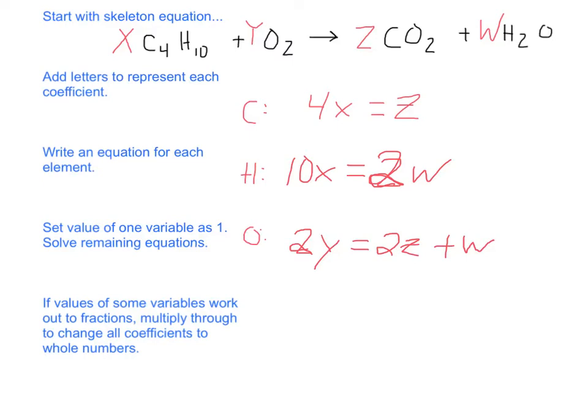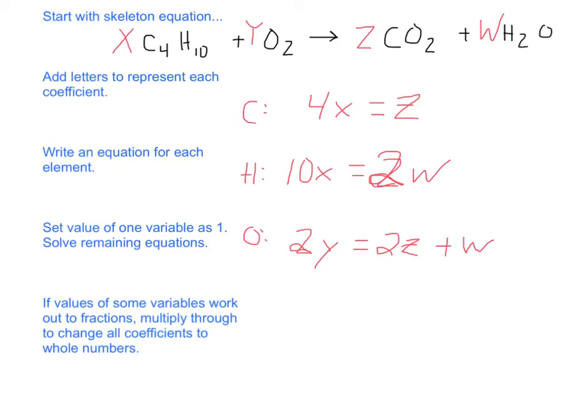This is a tricky one, but the next step helps make all this complexity fairly simple. We can arbitrarily set the value of one of these variables to 1. In this case, let's choose x. You usually would choose something that you think would have the lowest coefficient, or might be a 1, which is probably the thing that has the most atoms in it. So we're going to pick butane, and set x equal to 1.